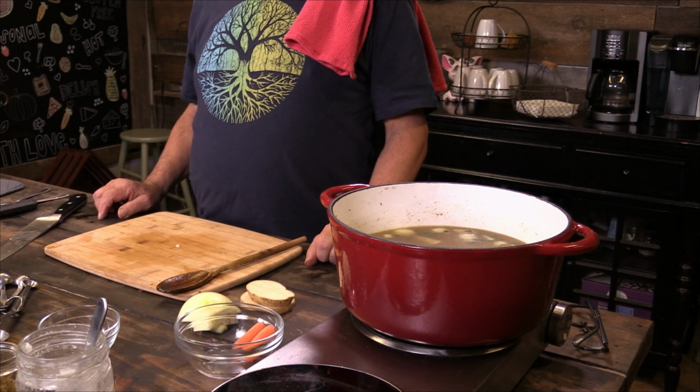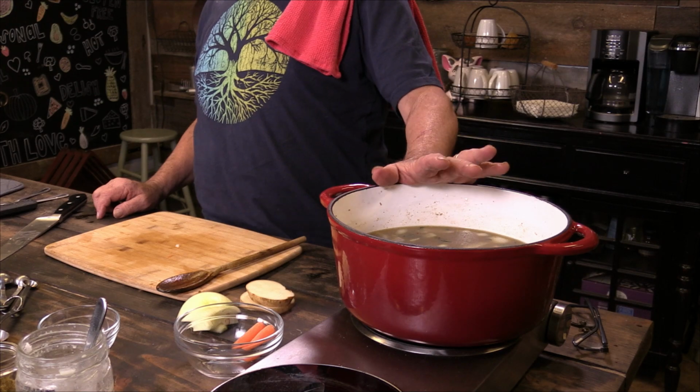One of the unusual items that flavors the soup is lemon zest and lemon juice. That gives us a really bright flavor. We'll add a little cilantro on top. We're going to wait for this to get a little bit hotter before we add the lentils.